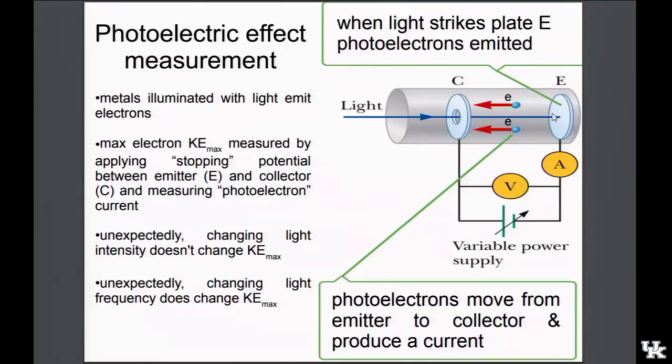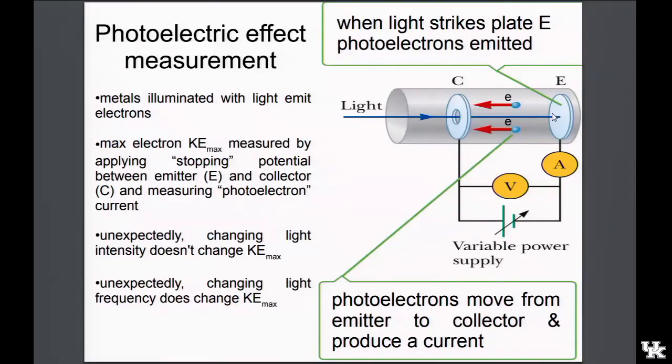What you would really be interested in, perhaps, is how many electrons are being liberated. Maybe even more interesting, what's the energy of the electrons being emitted? So this is a clever idea to measure the energy of the electrons. You shine light on what's called the emitter here. So you're emitting electrons from this emitter, and you want to measure the kinetic energy of these electrons.